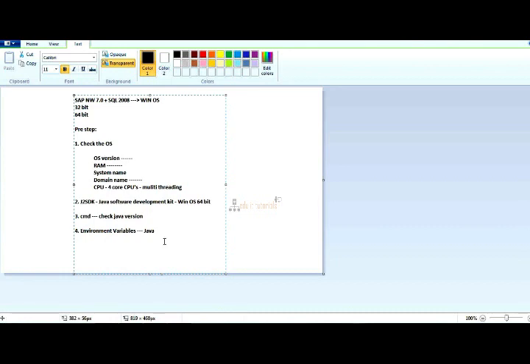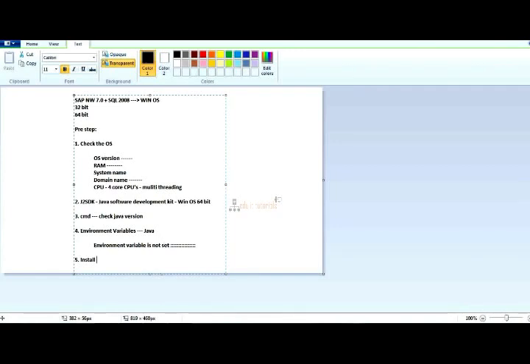It will give you a message. It will throw you an error: environment variable is not set. What is the error? Environment variable is not set. We regularly get this error in real-time scenarios. Once your environment variable has been set, in the Windows operating system, you need to install.